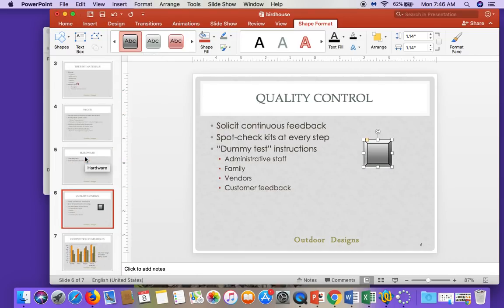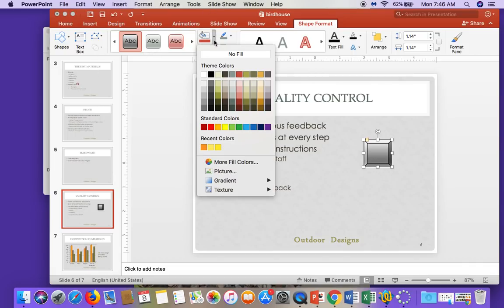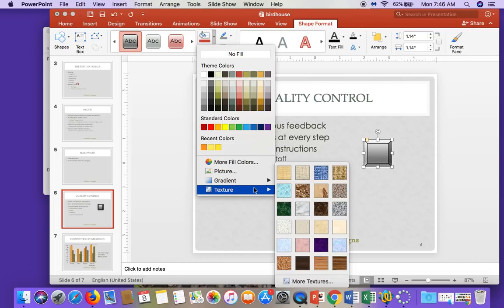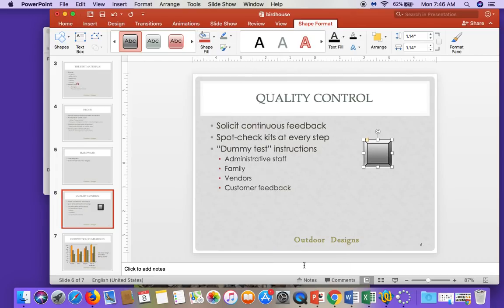Okay, then with that, let's also fill the color. So we have our paint can, so we can keep that same effect but fill it as well. We could actually insert a picture as a background, have a gradient fill, or we can have texture, and we're going to change it to texture here. If you go down to texture and hold your cursor, this one should say walnut. Go ahead and choose that.